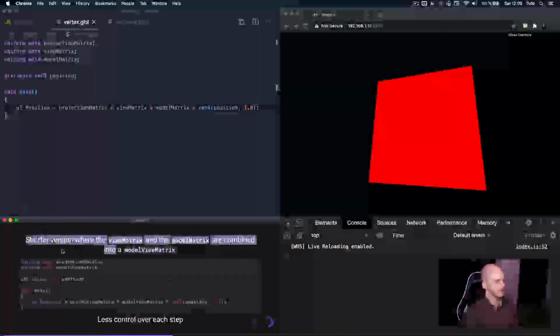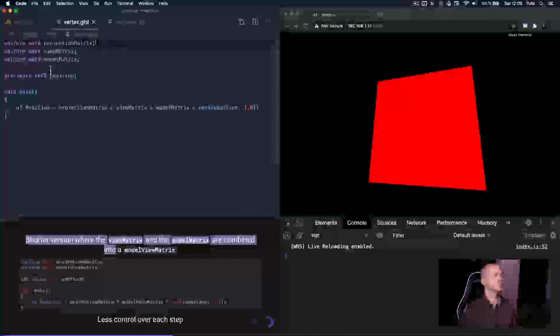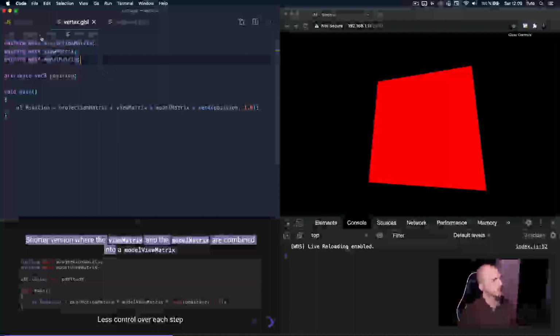We also have a shorter version, and you might see that in other shaders, Three.js shaders. Oh, by the way, those are provided by Three.js. I told you that Three.js will convert the position, the scale, the rotation to matrices, but this is very specific to Three.js, all right? And we have a shorter version where we can use, don't do it, just watch me on that.